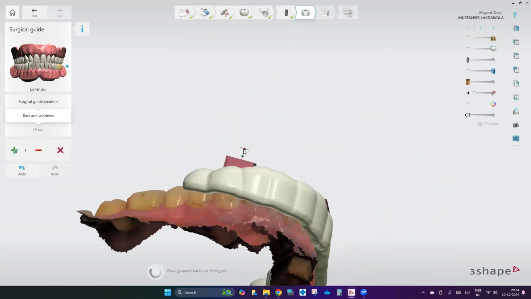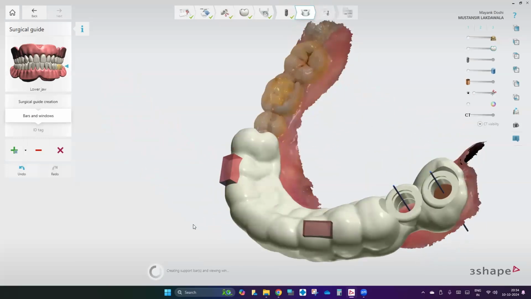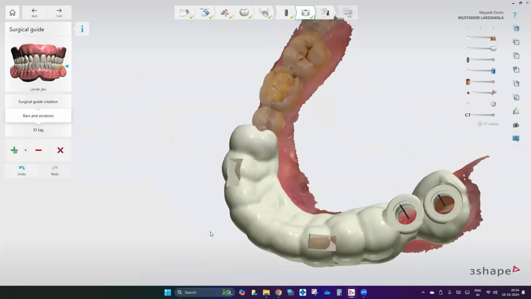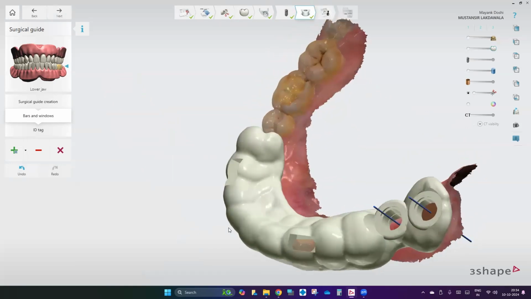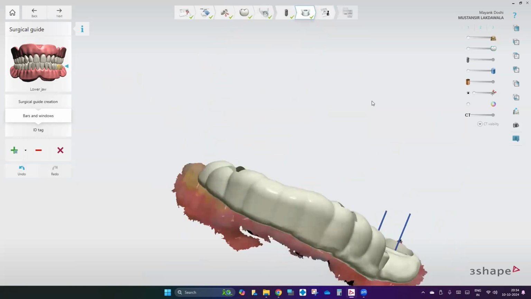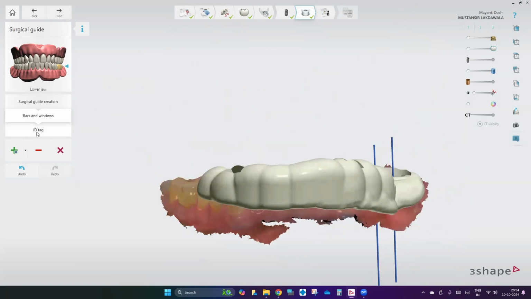The best part is you can keep changing this even after you have added it, which was a pain before. Okay, I think this looks good. I have the canine over here and the canine over here, which has visibility. I don't need any more visibility. I know the fitting is going to be very, very good.